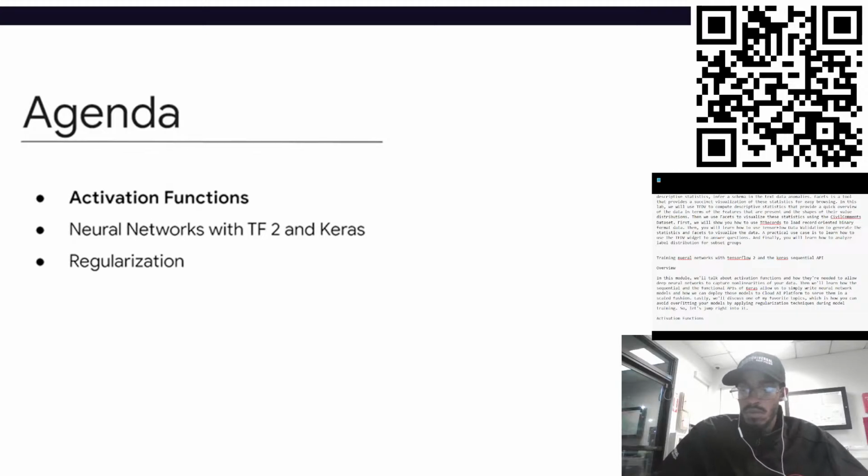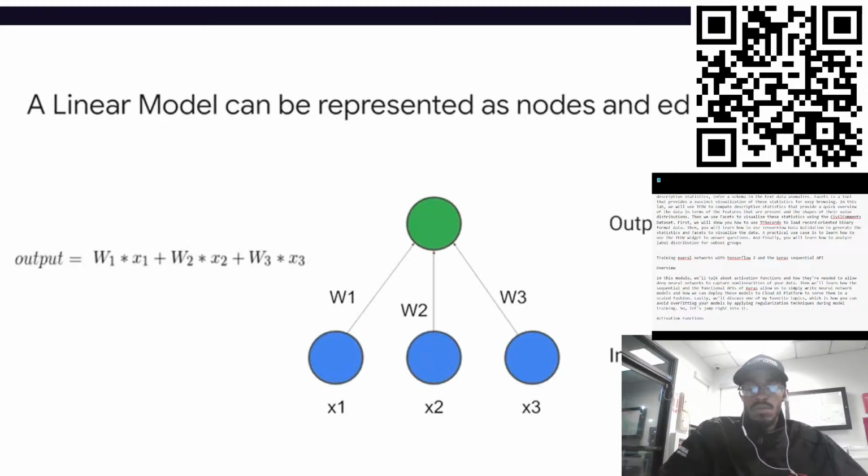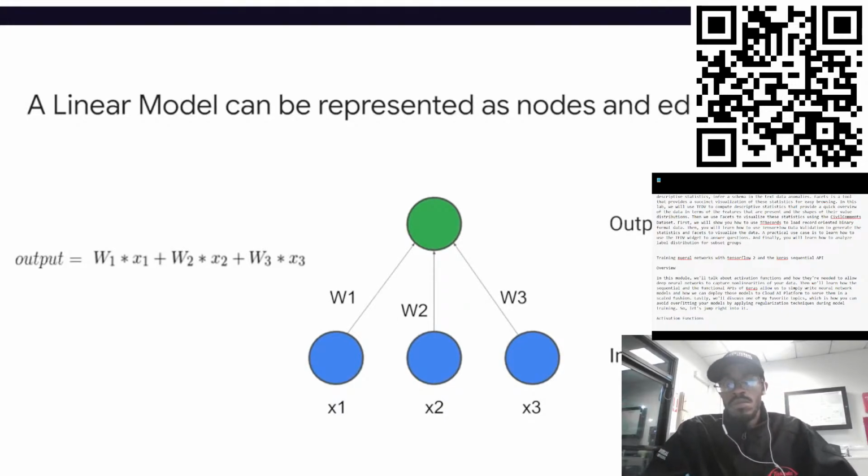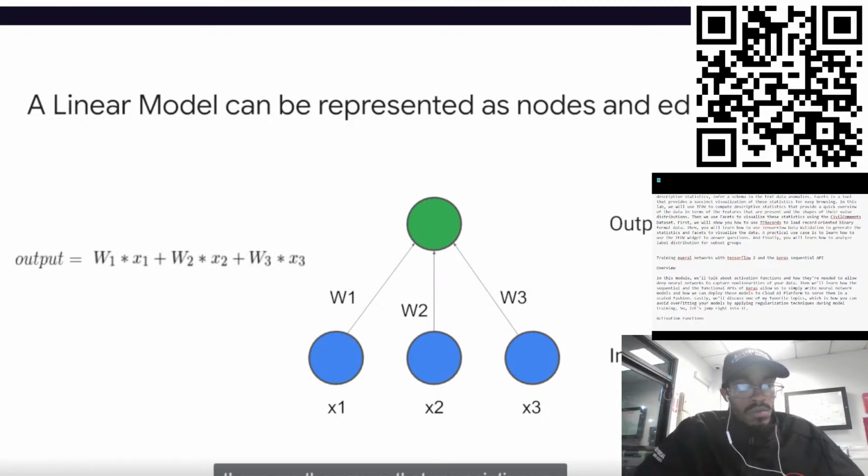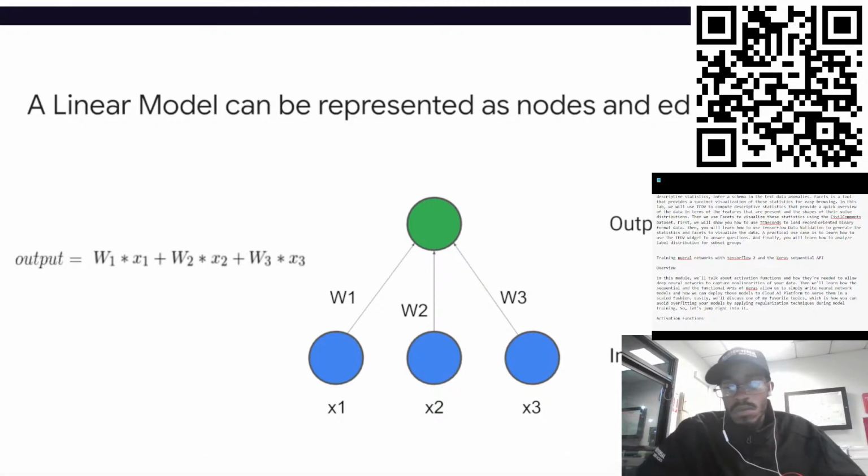Next, let's take a look at activation functions and how they help training deep neural network models. Here's a good example. This is a graphical representation of a linear model. We have three inputs on the bottom, x1, x2, and x3, shown by those blue circles. They're combined with some weight, w, given to them on each of those edges. Those are the arrows that are pointing up. And that produces an output, which is the green circle there at the top. There's often an extra bias term that's added in, but for simplicity that isn't going to be shown here.